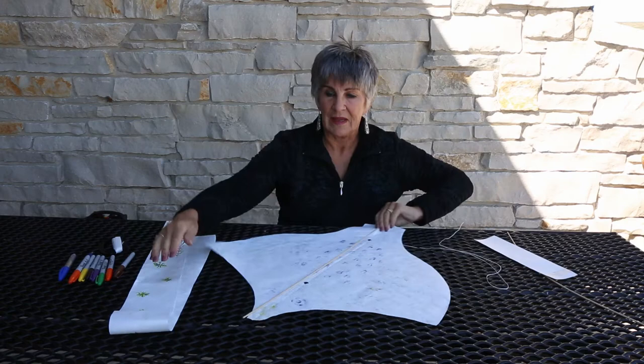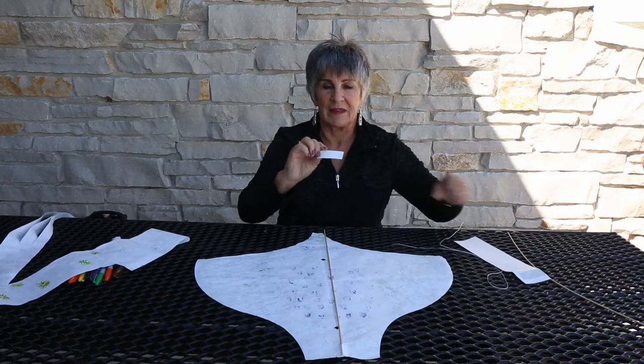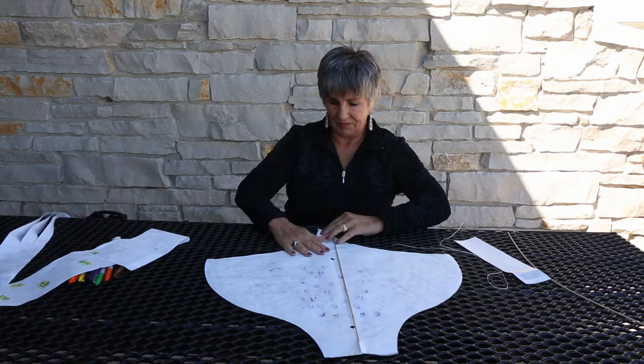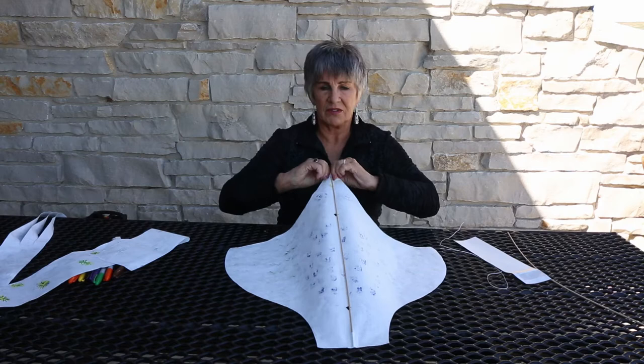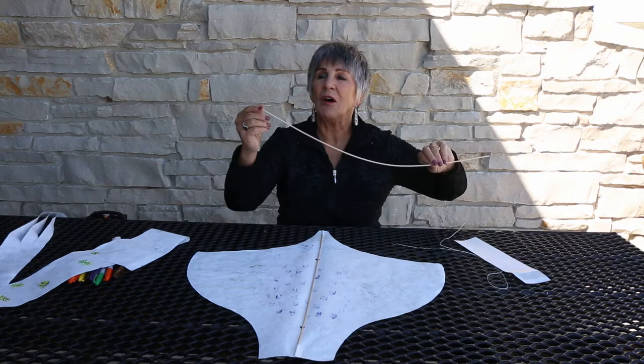After you do the bottom one, turn the kite around and do exactly the same on the top. Put a sticker on your finger. Again, underneath the beak, push it together so it sticks on there really, really well. Put the stick all the way up. You want to push it down so it's nice and tight. Flip it over, stick it just to the stick, and then channel it from the bottom and go up and stick that down really hard on both sides. See how nice and tight that is now? And it should go over the hole in the center, and it should go right over the hole on the bottom. We're going to do the same thing now with the curved stick.